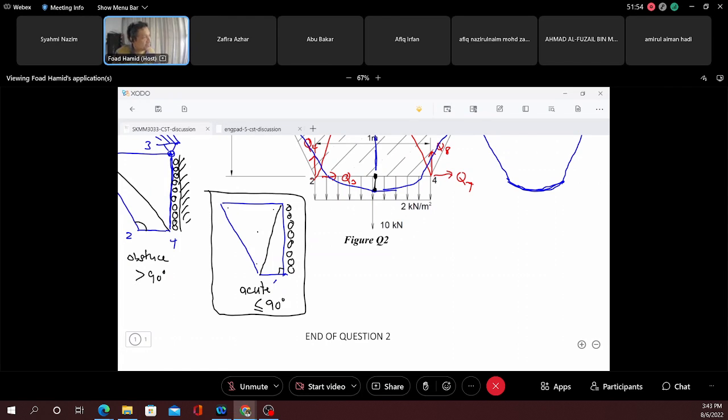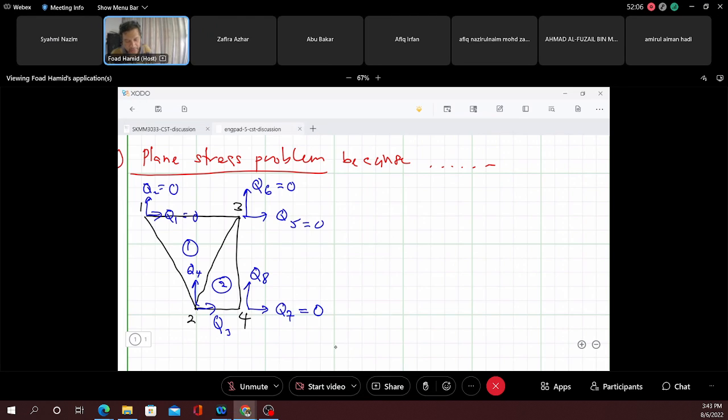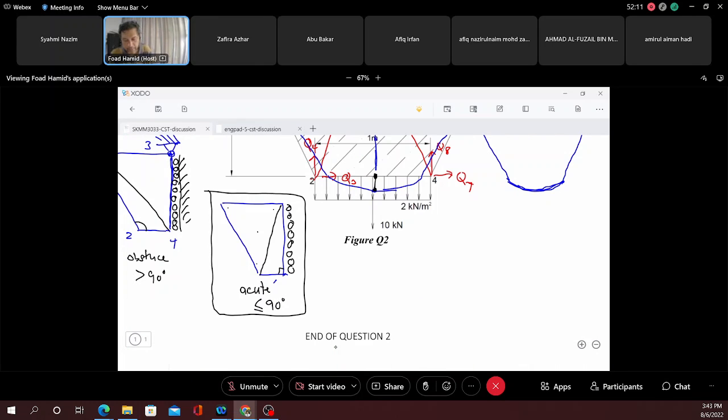Hanging. It's frozen. Okay. So note that in this case it can move upward and downward. So Q8. And note that here we have our loading. We have distributed load here for the first, this one here. We have our distributed load at this point. So that's one concentrated load. So definitely we have F8.